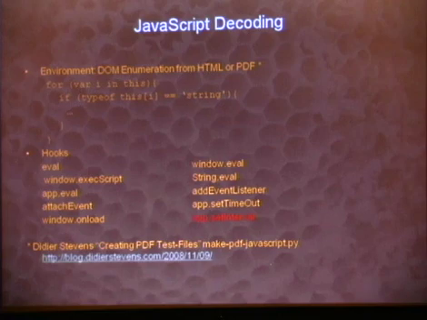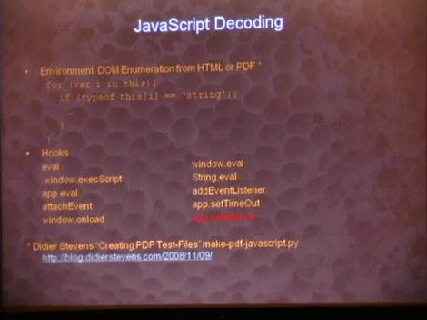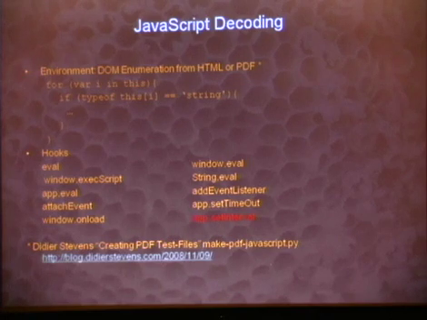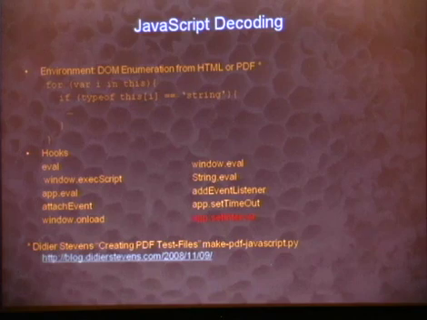So there have been a lot of new hooked functions that are necessary to decode these things, and several of them are time-based. So setInterval is one that I'll have an example with later. And additionally, you can do this with PDFs. Didier Stevens has created a tool where you can just pass a file on the command line and insert JavaScript into a PDF file. And then you can profile it this way and figure out what's defined in the current environment and what they contain.